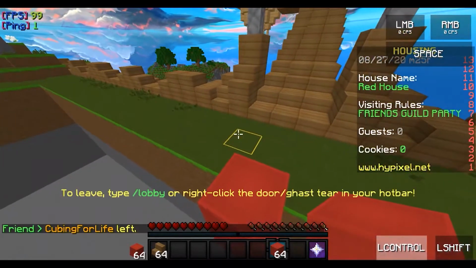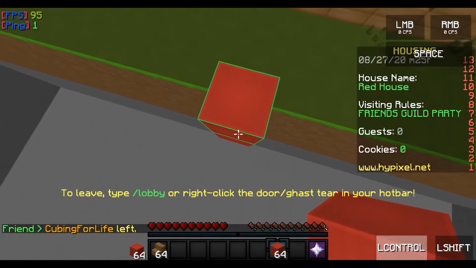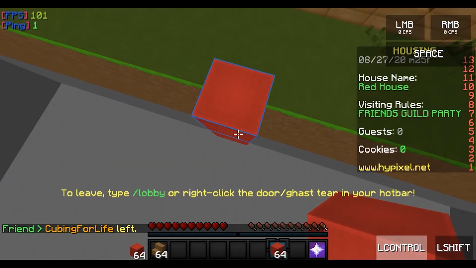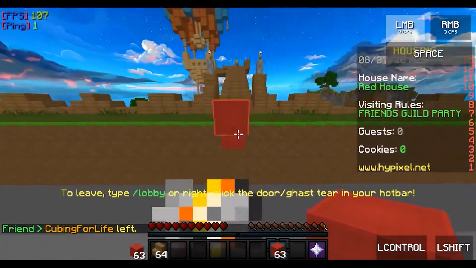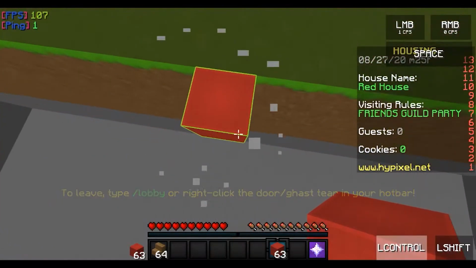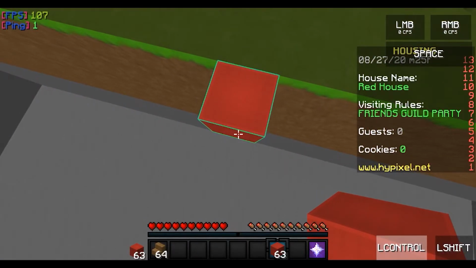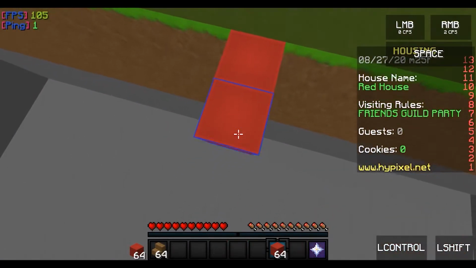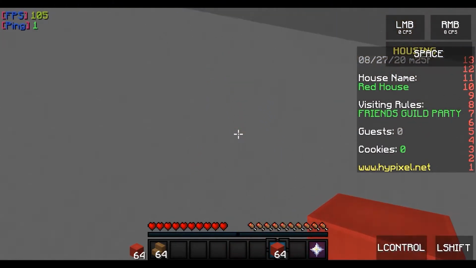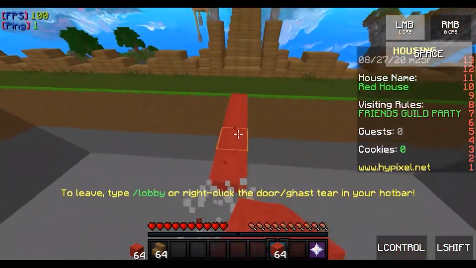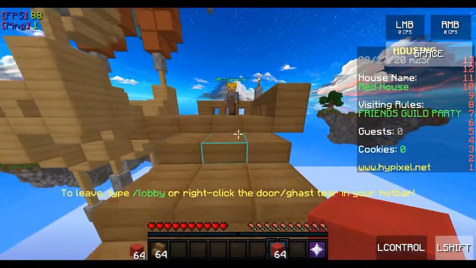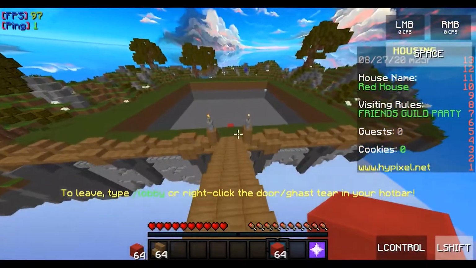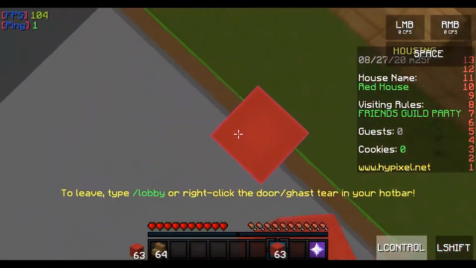My ping is about 100 on Hypixel, so you can practice moonwalking on Hypixel rather than just a single player world, which might not come very naturally, as with more ping, it's a little weirder timing. As you saw, I fell almost immediately, but eventually you should be able to get it pretty consistent. Once again though, Hypixel is quite laggy, so sometimes it might not even be your fault, because housing does do some weird things.